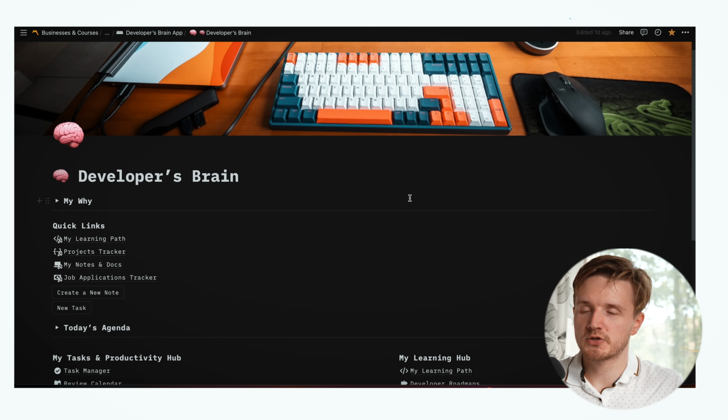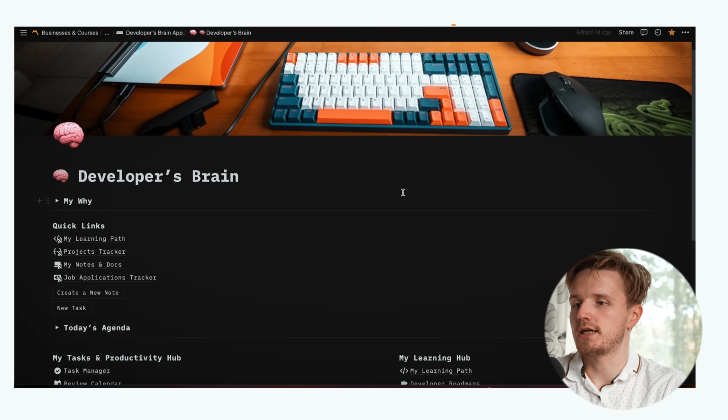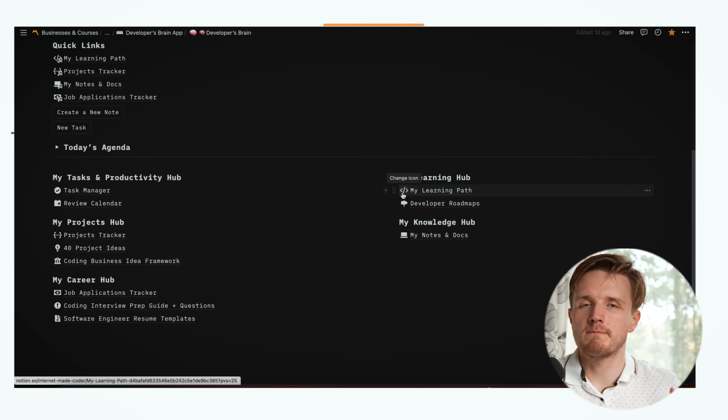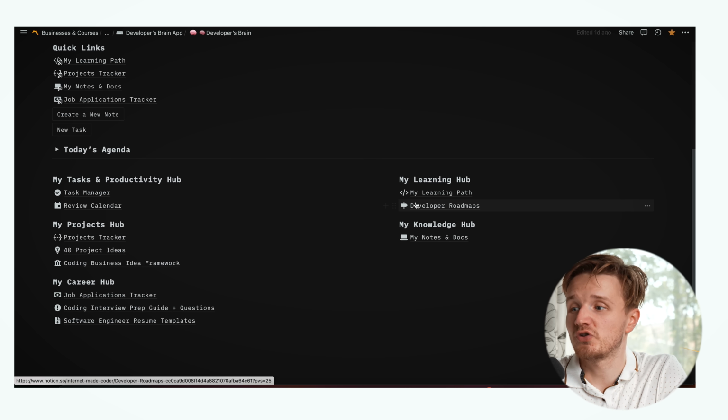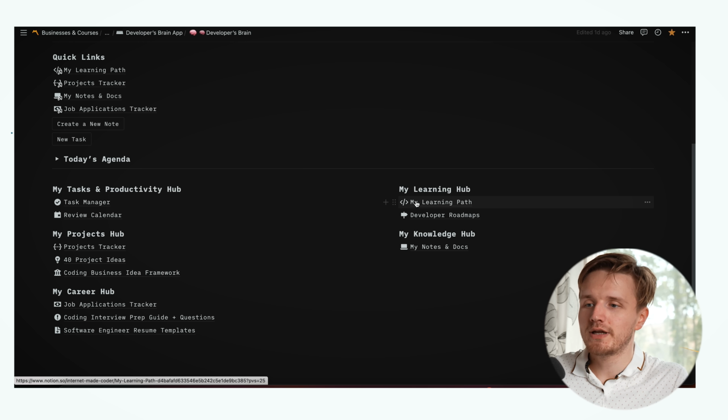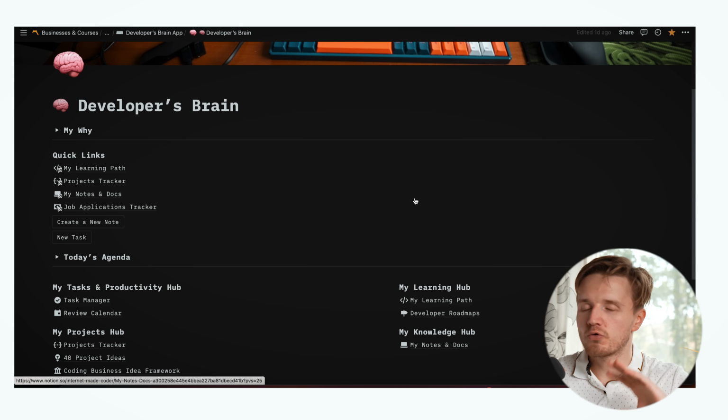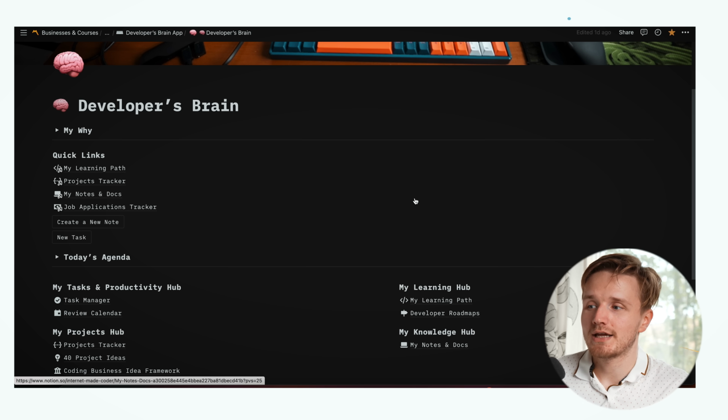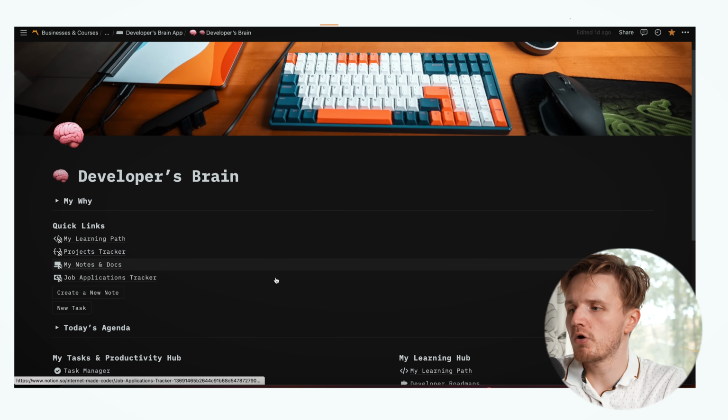So when I open Developer's Brain, here is what I see. I've gone for a very minimalistic look to this entire thing because that's the sort of look that I usually prefer. And having a very clean interface to house everything in here just makes it a lot more cozy and makes me want to come back to this place later. So for me personally, that's a really important thing. So we've got Developer's Brain.